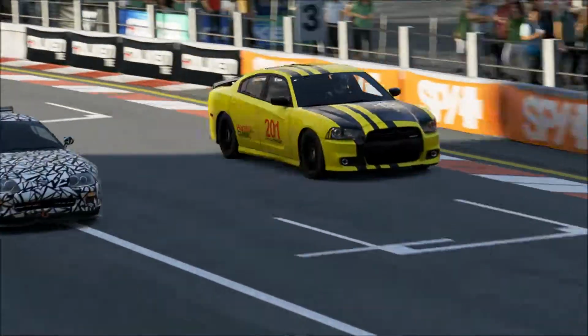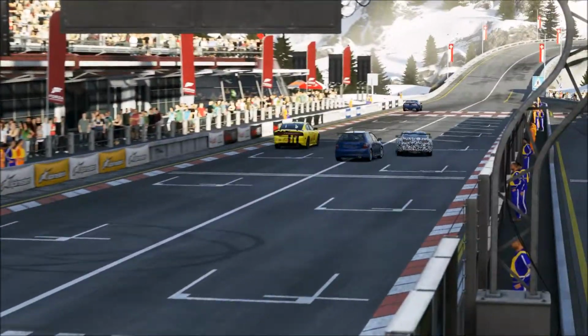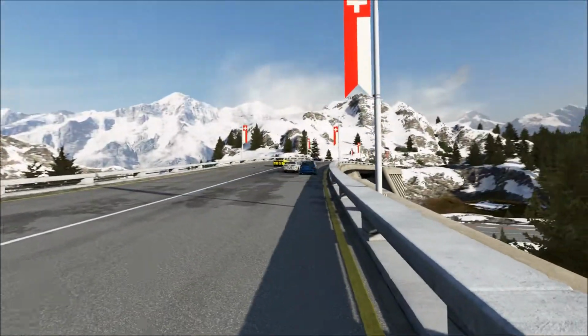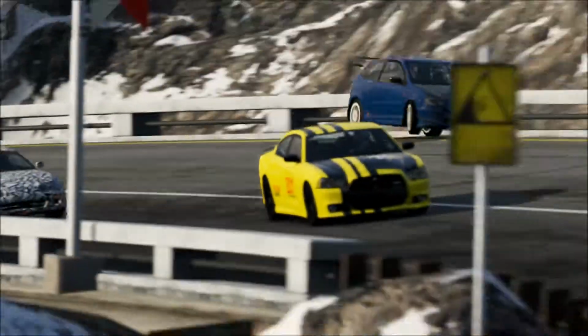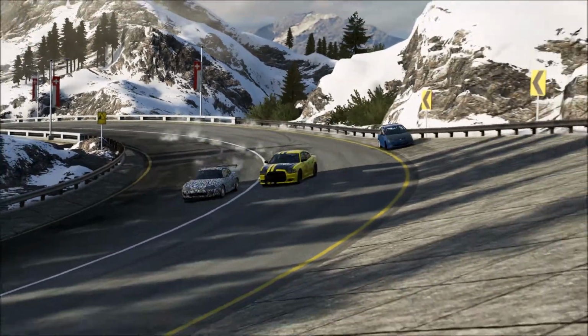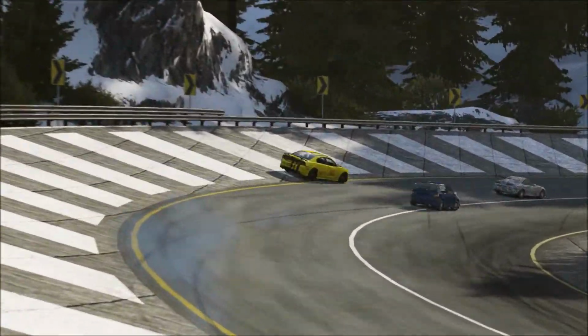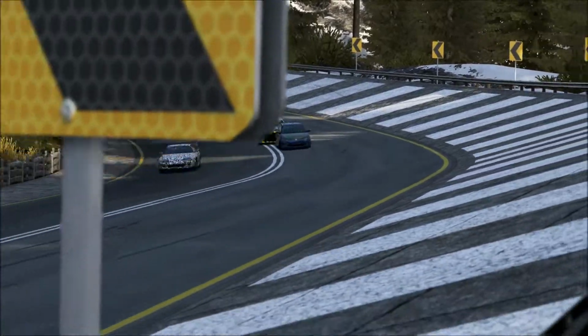I'm not sure if there's any other thing. But yeah, he was cutting corners, and he was bumping into people left, right, and centre, and generally being a dick. Coming 3 wide out of that corner as the Supra tried to go up the inside, and the Civic fortunately comes off worst, and we have a little touch with the Supra, and we lose out.